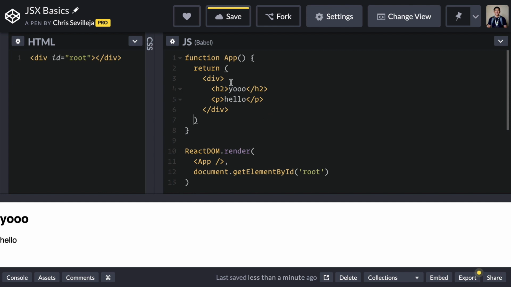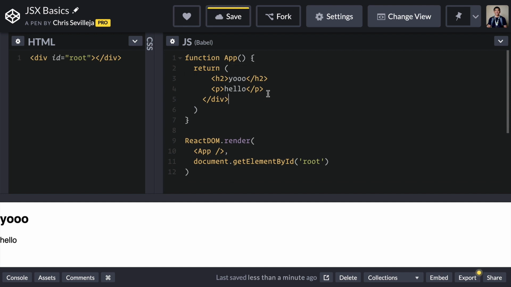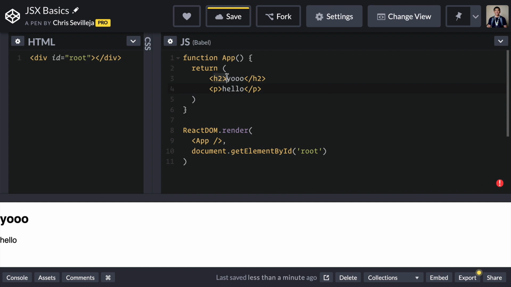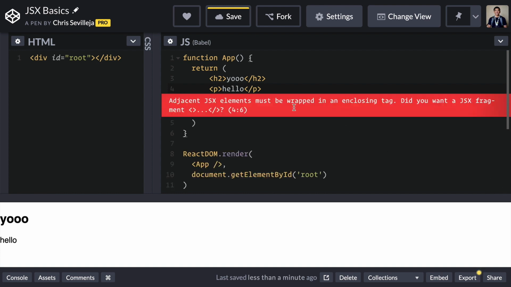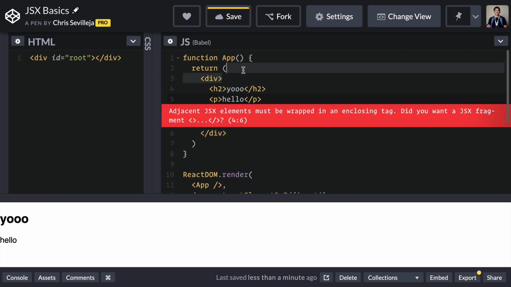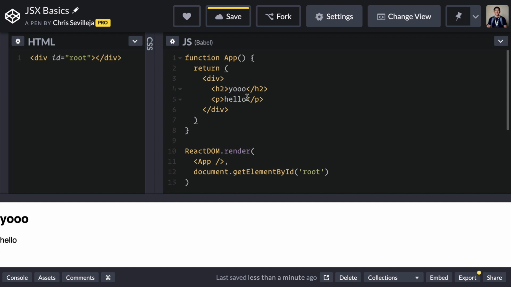And the one thing to note here is that when you're returning JSX, and this is one of the gotchas of JSX, this is one thing that you need to remember that you always do. See how here we have one parent element. So this div is the one element that wraps everything else. This would not work if we deleted the div. Right here and right here, we have an h2 sitting next to a p tag, but no single wrapping element. Therefore, React is going to throw an error and say, hey, JSX elements must be wrapped in an enclosing tag. So it just wants one single tag. Therefore, let's bring our divs back, one single tag, and now React is not complaining.